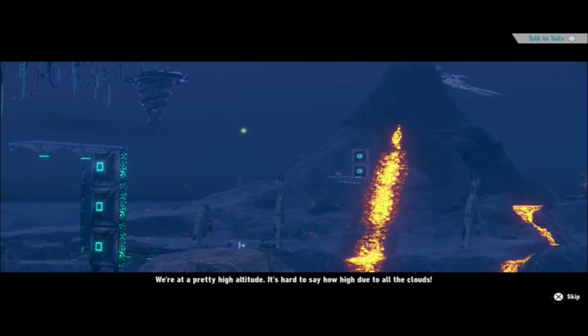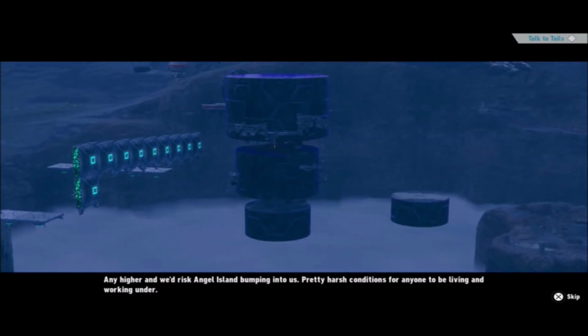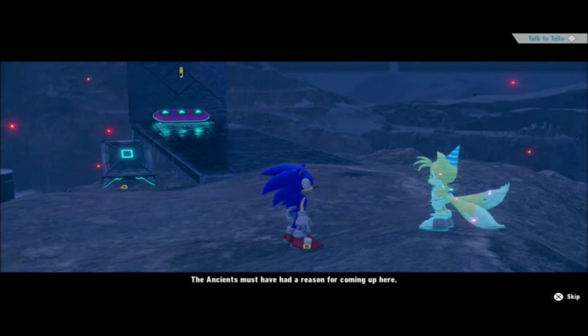We're at a pretty high altitude. It's hard to say how high due to all the clouds. Any higher and we'd risk Angel Island bumping into us. Pretty harsh conditions for anyone to be living and working under. Ancients must have had a reason for coming up here.